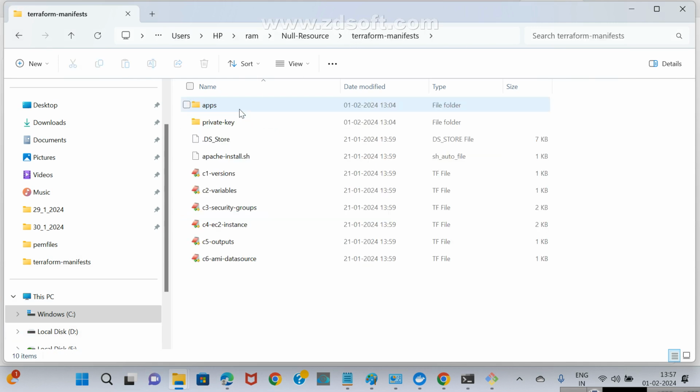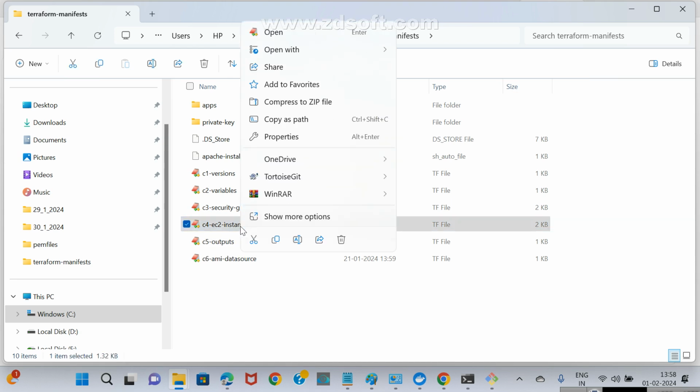Click on the manifest. I'm going to copy only the C4 EC2 instance data and paste it. The remaining things I won't touch.